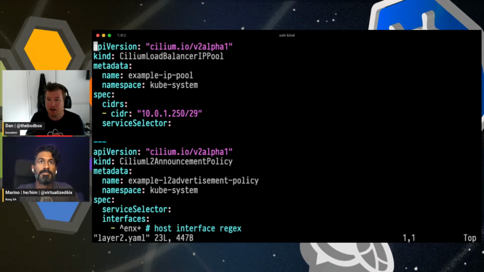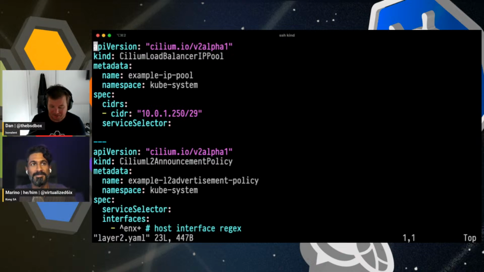There we go. These are CRDs that are added as part of Cilium install. One is the load balancer IP pool. This is a range of a slice of networking that is going to be our pool of addresses that we will make use of. These addresses sit within the range that a kind cluster would make use of. And then beneath that is the announcement policy, and that is how Cilium is going to announce these layer 2 changes within the cluster. So when we create a load balancer service, its IP will be taken from that IP pool, and how it's announced to the outside world is done through the announcement policy.